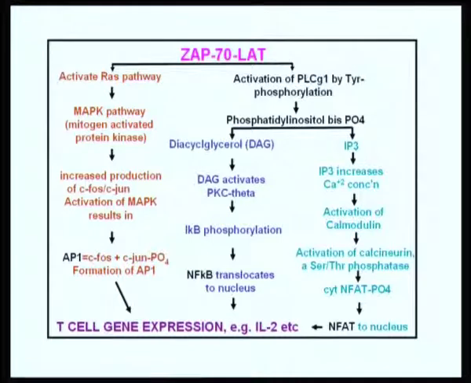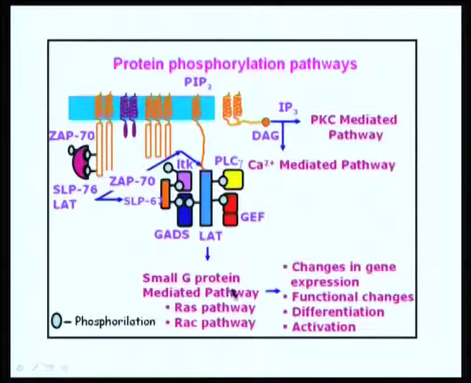So, again, to reinforce, for IL-2 to be activated optimally, it needs the three transcription factors AP1, NF kappa B, and NF-AT. So, this is again to show the different pathways that are involved. This is the ZAP70, and it allows for binding of the other molecules and the calcium pathway, and then you have all these different pathways coming together. It results in changes in gene expression, functional changes, differentiation, activation, and so on.